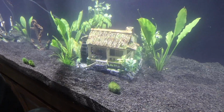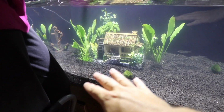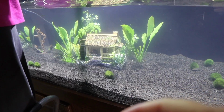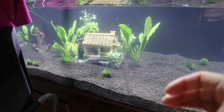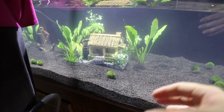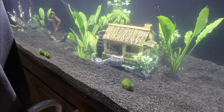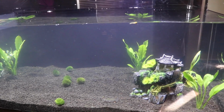The trick is, when you're planting these live plants, you don't want to plant them in big groups, especially for all this grass, this dwarf hair grass we're going to do out here. You want to tear them off into small little groups because they have a root system that'll spread. But if you put them in too big of clumps, the weight will lift up on it, and then you'll come back the next day and all your plants will have uprooted. So go in small portions. It's tedious, but it'll look good in the end.